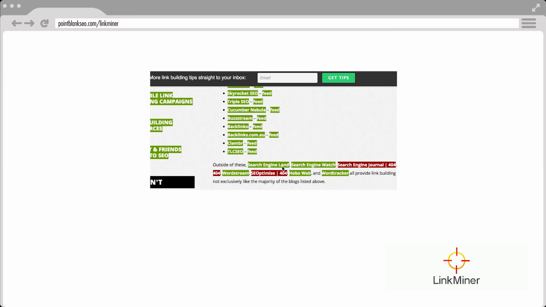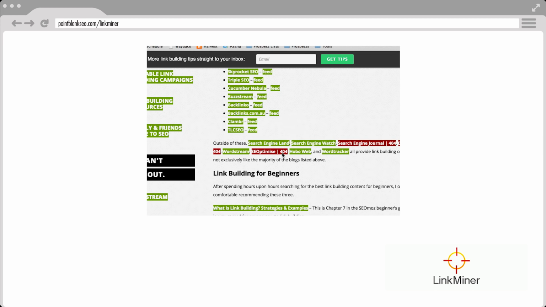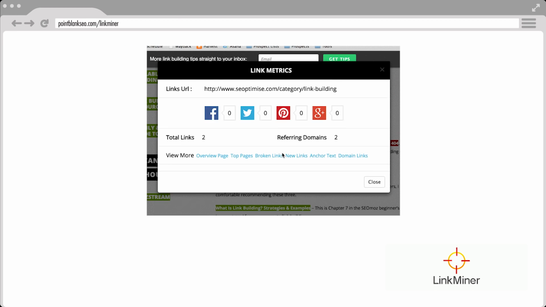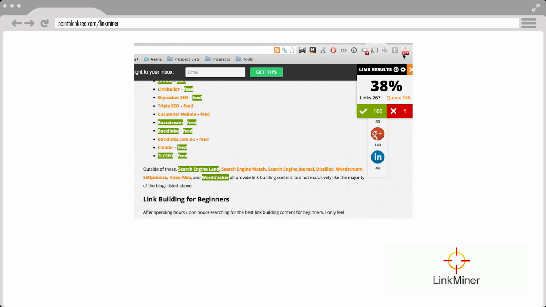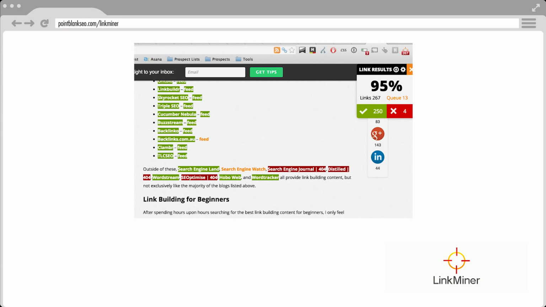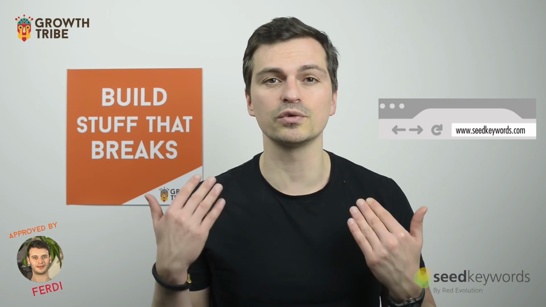And now for some SEO tooling. This super cool tool lets you see broken links on websites, not your websites, other people's websites, and most importantly, how many backlinks are pointing to that broken link. This basically means that if you go to a website, see that they have broken backlinks, you can offer to repair those backlinks with links to your own website with similar content. Another exciting new tool for keyword research. It's called Seed Keywords, and it has a completely different approach for the keyword research phase.